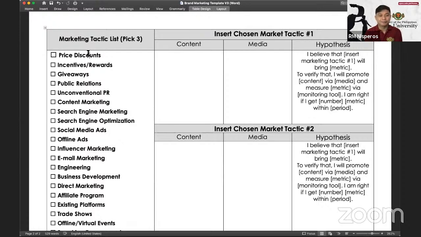Okay. There's search engine marketing. You just sign up Google Ads, pay for specific keywords, or advertise on YouTube. That's basically search engine marketing. The difference, search engine optimization, you don't pay search engine advertising platforms such as Google Ads. You just create good websites optimized for search engine so that kapag nag-search, your website would appear in the first page of the search engine results. So yung difference. Search engine marketing, kahit walang kwenta yung website mo, you pay Google, they would make you appear on the first part of the search engine result. Unlike search engine optimization, you won't pay Google, you just create good content.